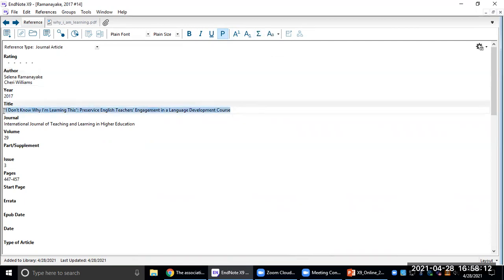So in this case, I want to change the title to a sentence case. And it's always good to double check if there are any words where the capitalization needs to be retained. In this case, I'm retaining it for English. And then to save, again, use Ctrl S to save. Do note that to exit this screen, you need to click the small X to close the References tab. Do not click on the big X or you will close the EndNote program.